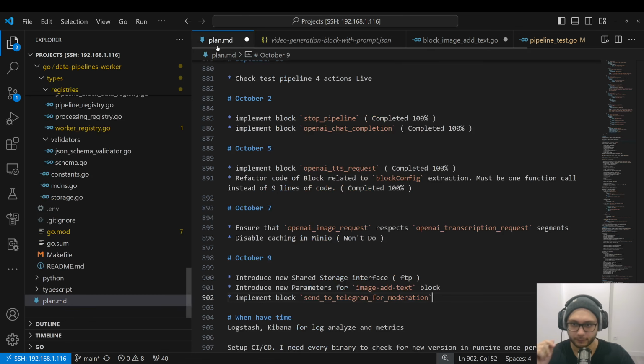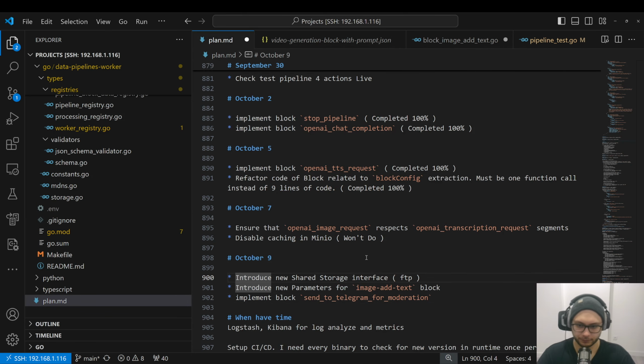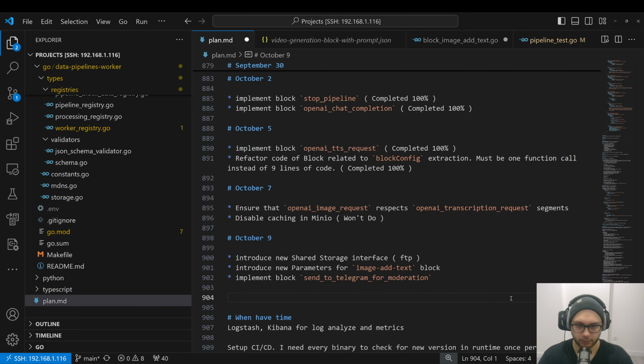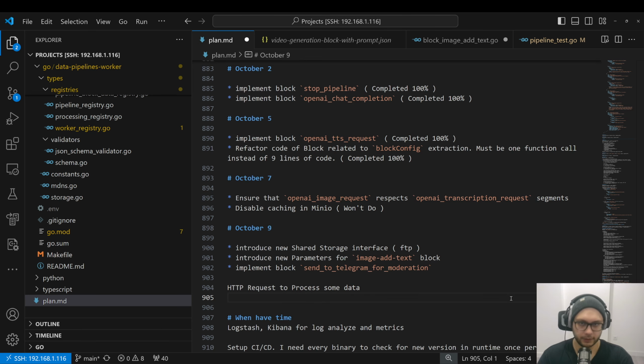Also, I had a plan about peer-to-peer communication. That plan was about, I have a request. So I have an HTTP request to process some data. Right now, if I need to resume, I must visit shared storage, etc. But what if there are two HTTP requests?